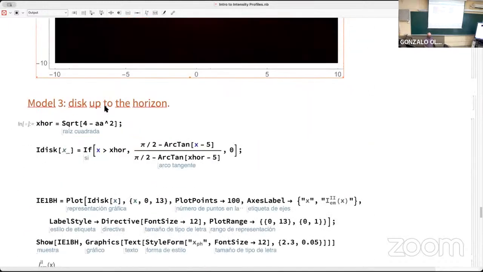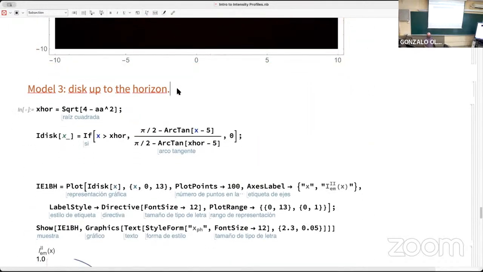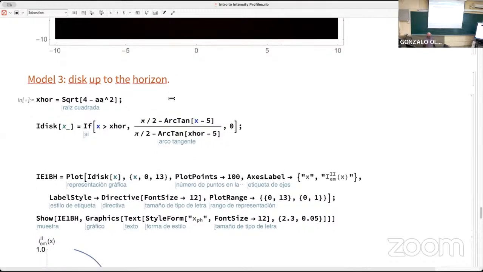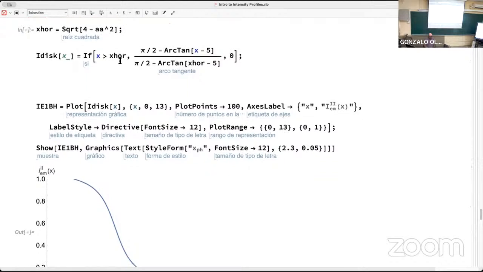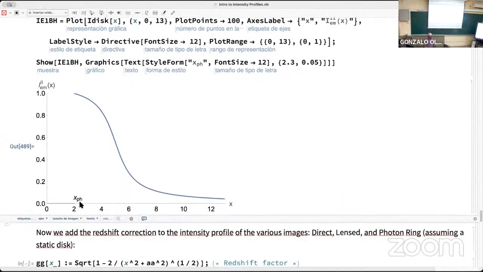Okay, and then we have Model 3 that we all want in our garage. This is an accretion disk that falls down to the black hole. So this is really matter that is being accreted towards the black hole, so it is being absorbed by the black hole. So we use this profile here. It goes down to R equal to 2, nothing beyond, because we cannot see if there is anything beyond the event horizon. But from here outwards, there are photons emitted from there that will be able to escape.